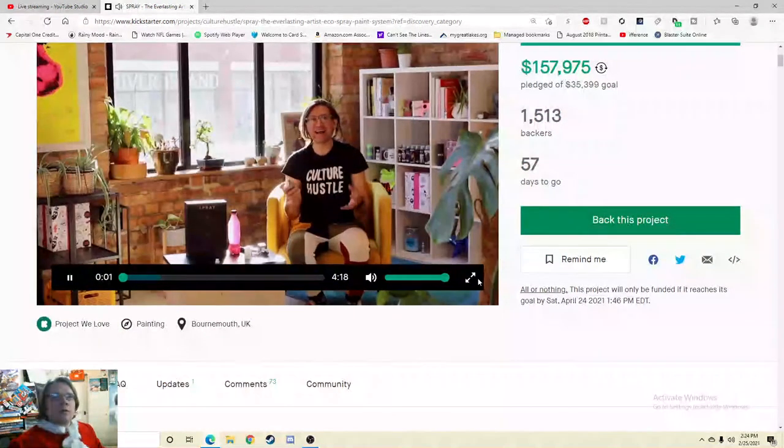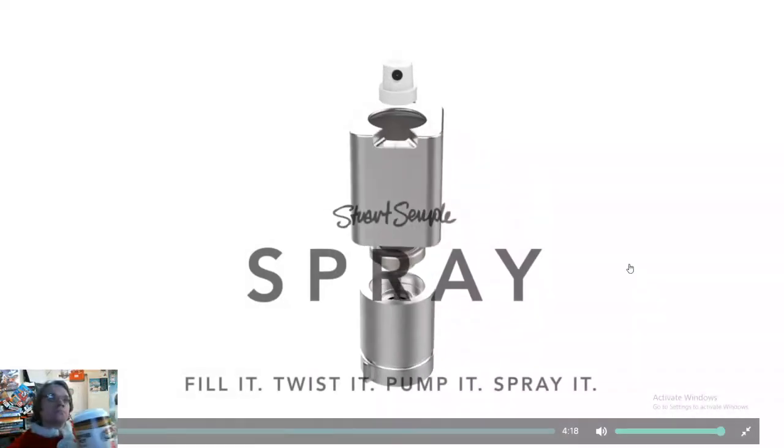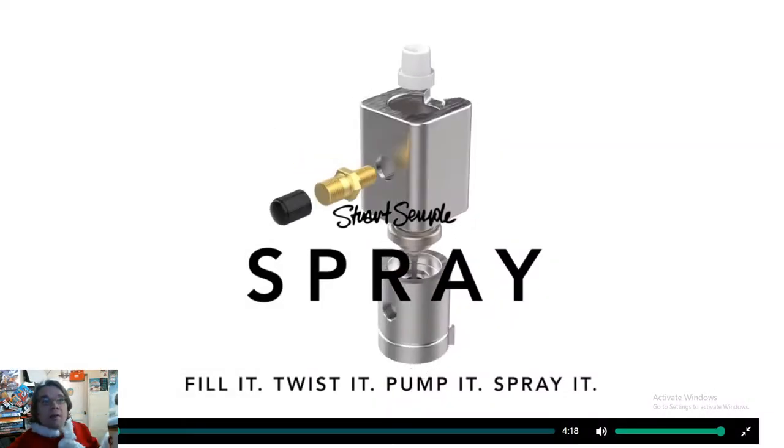This is Spray, and it turns any old plastic bottle into a perfectly usable spray can that feels just like the real thing. I like that. That did not beat around the bush in any way, shape, or form. It intrigued me, it piqued my interest, and now you're showing me the ins and outs of what it looks like on the inside. Great first 11 seconds.